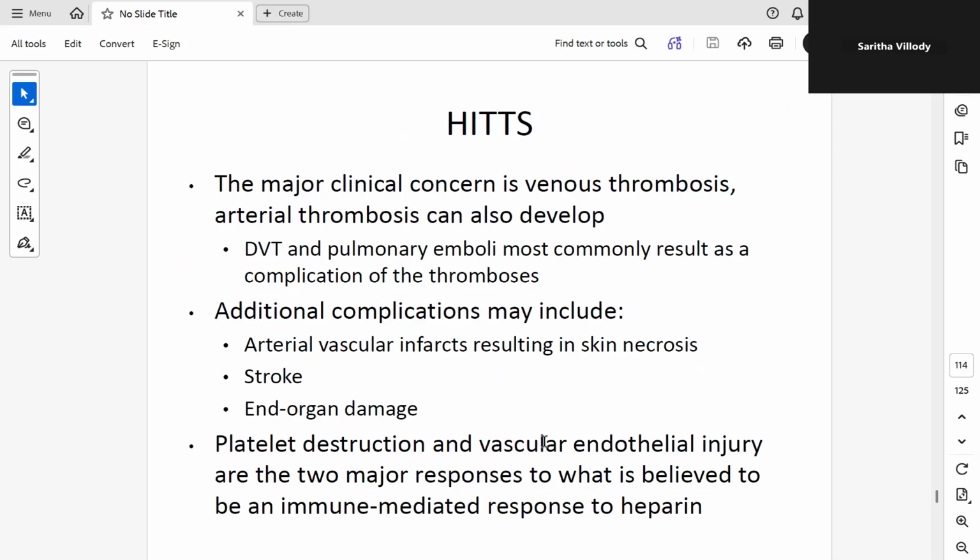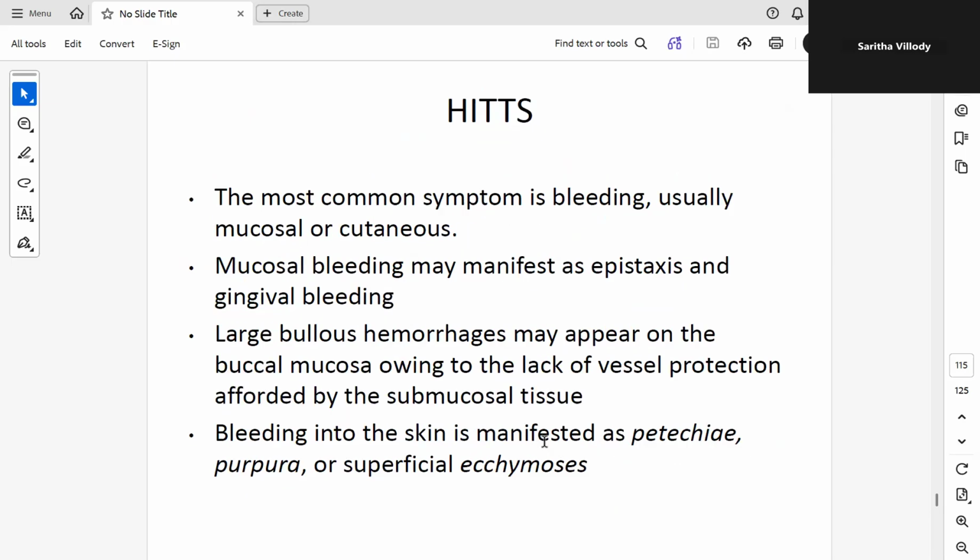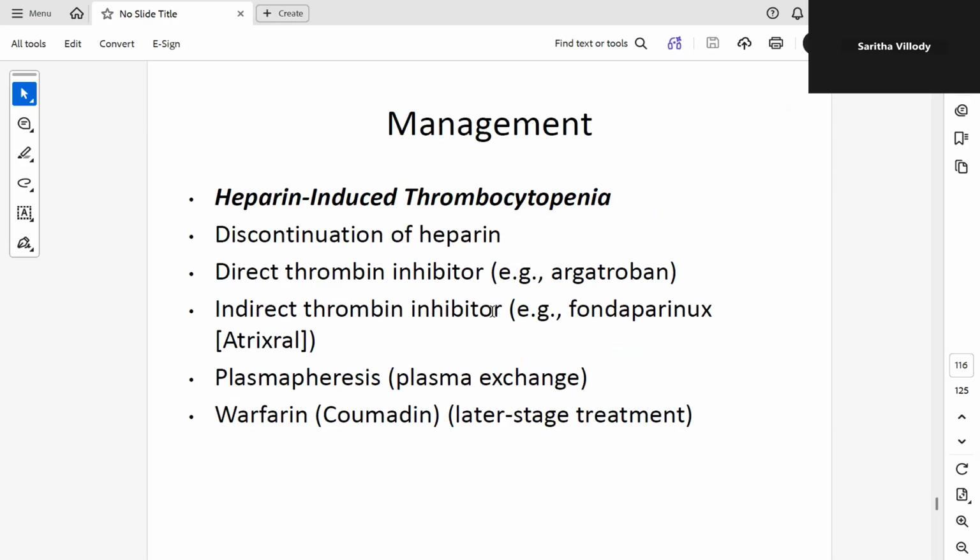It becomes really tricky to treat. So again, the treatment is stopping heparin. The patient probably will have on their chart, like with their allergies, that the patient has heparin-induced thrombocytopenia, so do not use heparin for this patient. Bleeding and other clinical manifestations are the same as that of low platelet count. So it's easy to learn. Just learn it for one condition, then you can apply it for all the others.